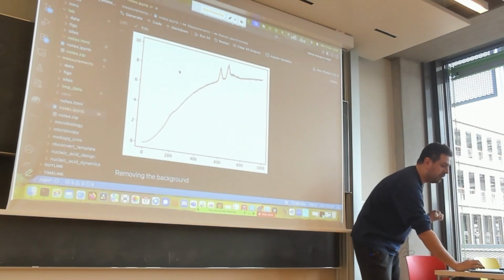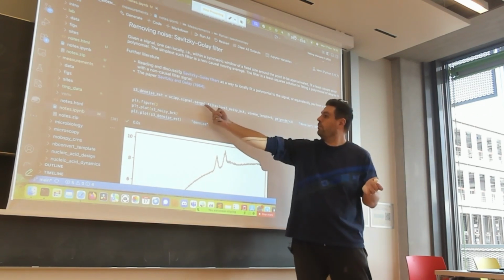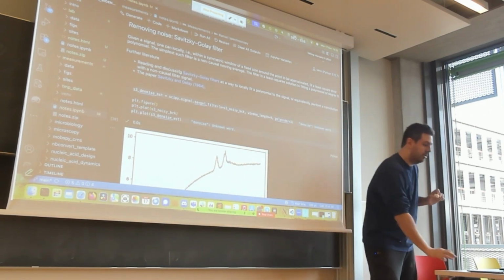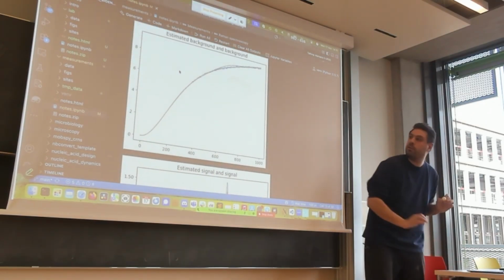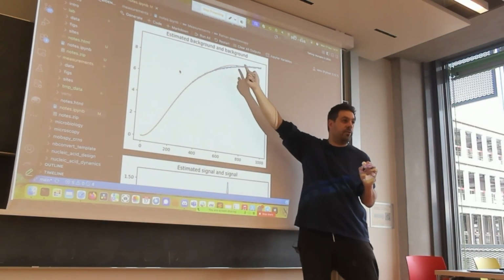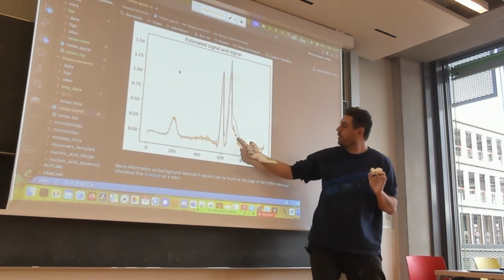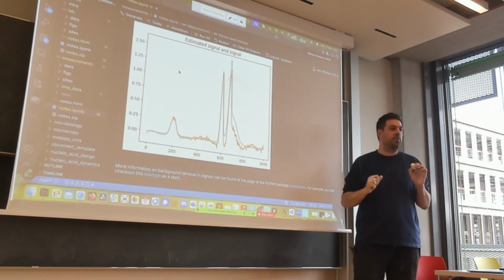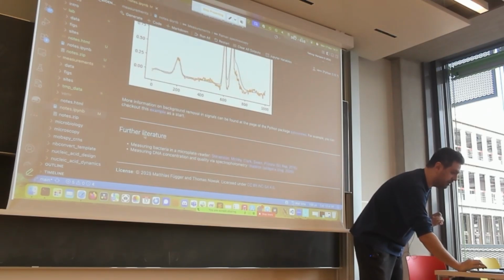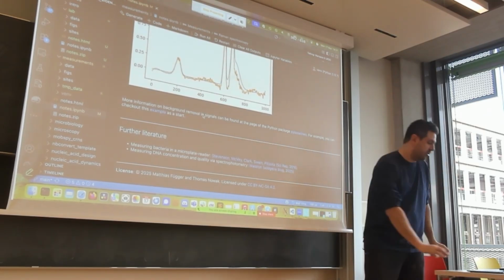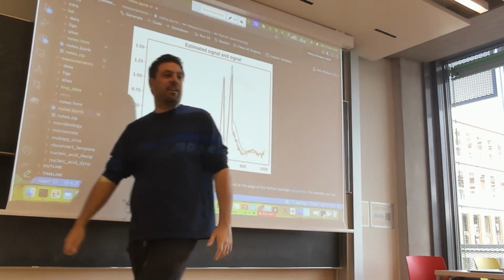This is just running this. You don't have to implement this filter. You can just load it from the SciPy signal library, run it, and get the background. This is the real background, and this is what the filter finds as the background. It looks very nice. And this is the real signal and the background-subtracted signal. So it looks pretty nice, and that's the end. We have here some further literature, very nice papers that you might check out if you want to know more about the different methods. And that is it.